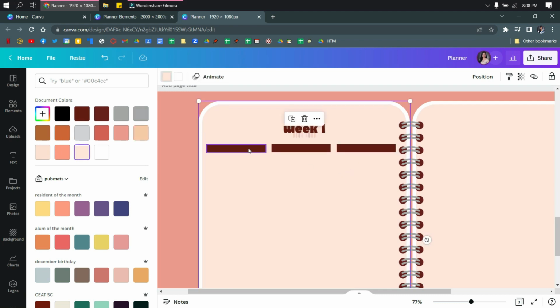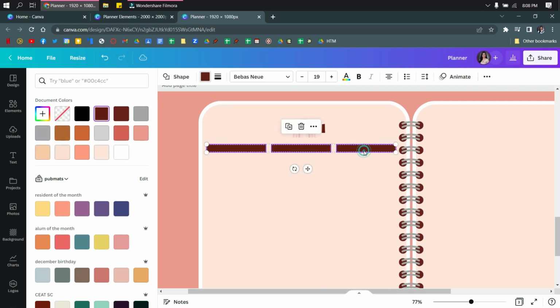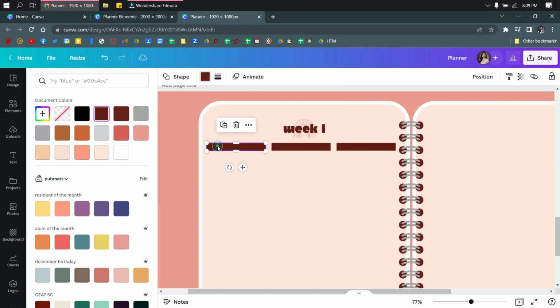Okay, perfect. I'm going to select that. So when you want to select multiple things, by the way, you just have to click this, press shift, and then click the others.